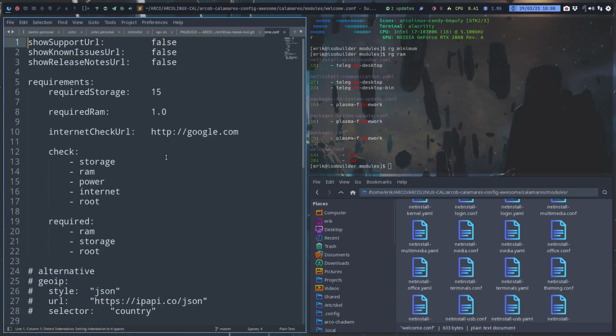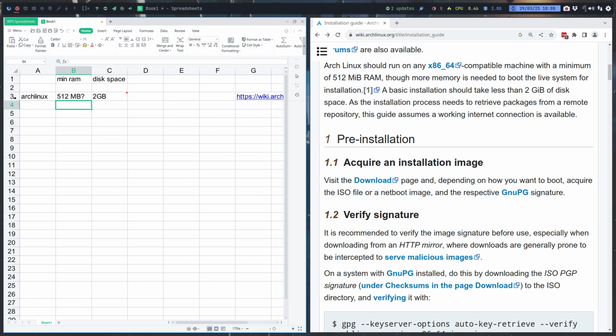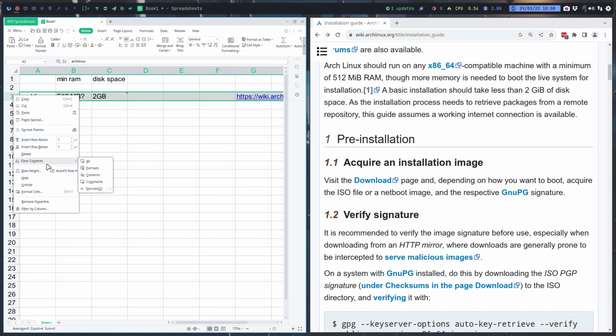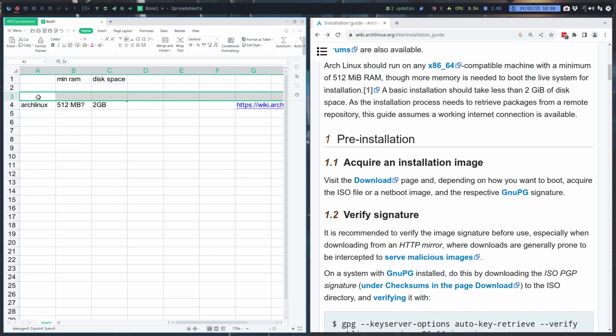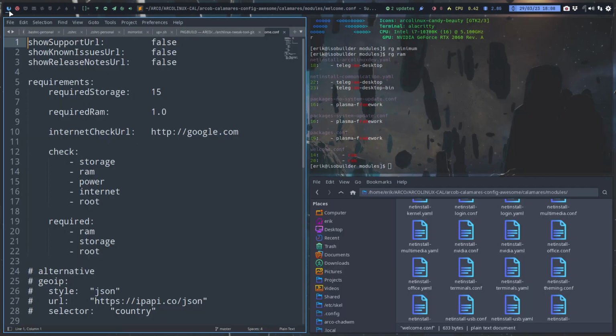So what we say, and that's Calamares of course, we ask for you guys to have an SSD. So that's a Calamares setting. Insert row above, cool, Calamares settings. We tell you that a minimum of 15 gigabytes, and otherwise Calamares says we won't do it. That's basically a setting. Now, if you're someone who hasn't got 15 gigabytes, but okay, in virtual machines, that's something else.